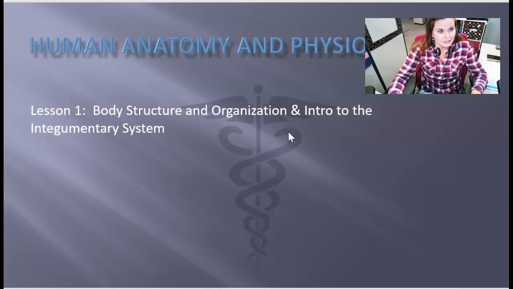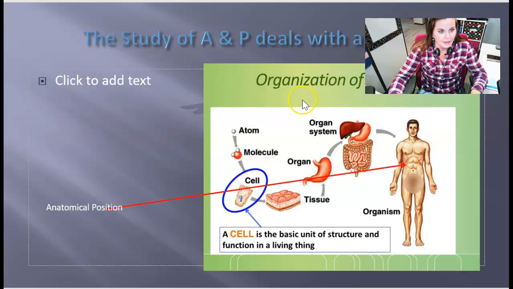So the body structure and organization comes in handy especially when just trying to orient yourself and to communicate stuff within the human body. If you are at all considering a career in the health field, these are the common terms that are used across the health field to be able to describe something like where a person is hurt or where a body organ would be in the human body. First of all, before we look at the anatomical orientation, let's look at the organization of the body itself.